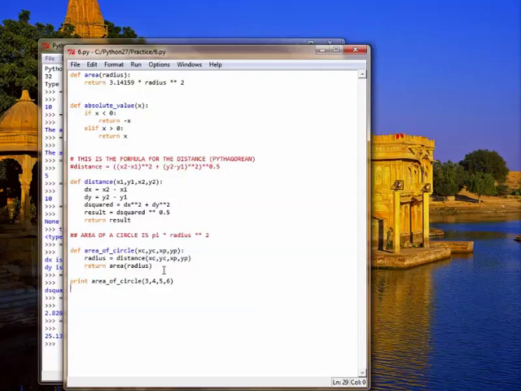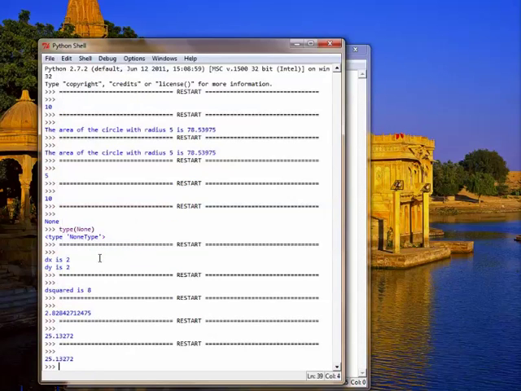Now you're going to learn another cool trick. There's no explicit need to store the radius of the circle in the variable radius. Instead, you can directly provide as an argument to area the distance between these 2 points. So this thing is also valid. It's just the same thing as above, just that we didn't want to store it in a temporary variable and we call it directly, and the output is exactly the same.